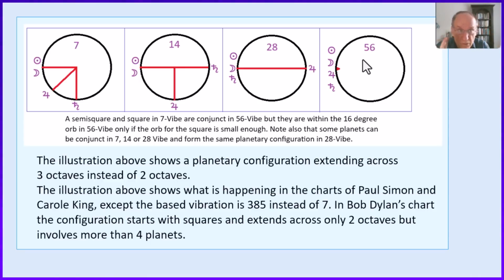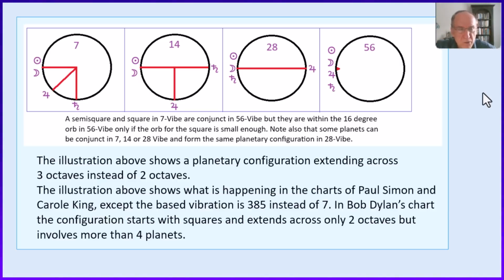Okay, so I hope you can see those variations of things that can happen. If not, just listen to this video again and think about it, and it's really quite simple. There's variations. The simplest, strongest, most powerful thing that can happen when you see something like this in 7 vibe is it stays together all the way through. Now, if the configuration is only in 56 vibe, it means it's only operating at that high vibration. It's not grounded in lower vibrations. If the vibration is 7 and it goes out of orb in higher vibrations, it means it's grounded in the lower vibrations and doesn't pick up these very internal vibrations that tell us how we think and feel.